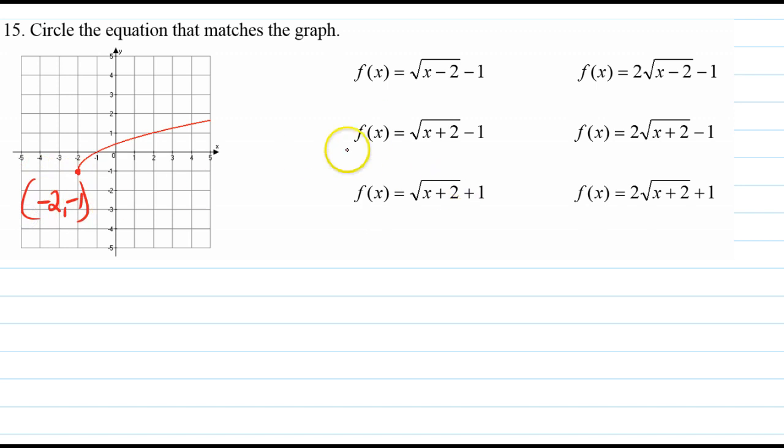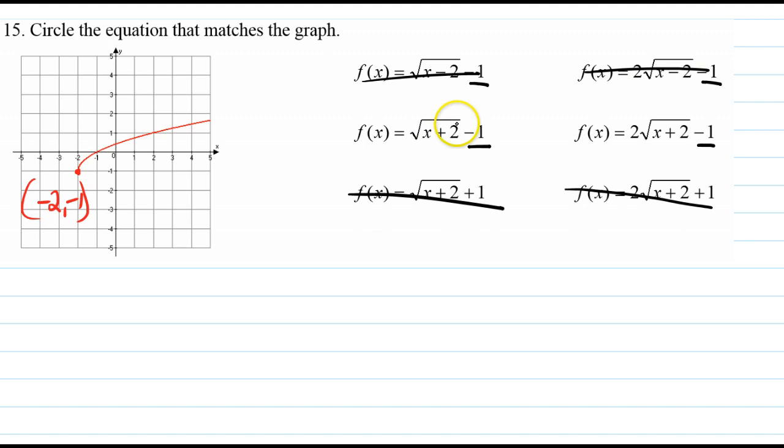And so now we need to find which function matches that. So the -1 works here, here, not here, so it's not that one. -1, -1, not that one. So remember, we want to find that when I take that -2 and I plug it in, I actually want it to be 0. So if I plugged it in here, I'd get -2 minus 2 is -4, so that doesn't work. Same thing here. So now we're down to these two.